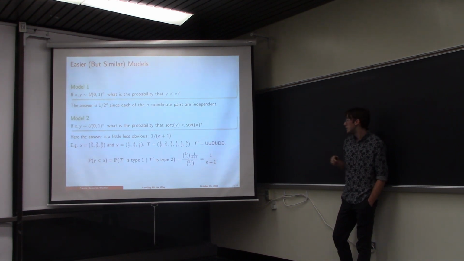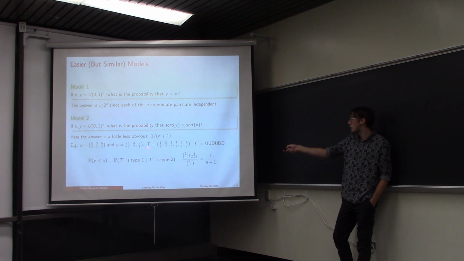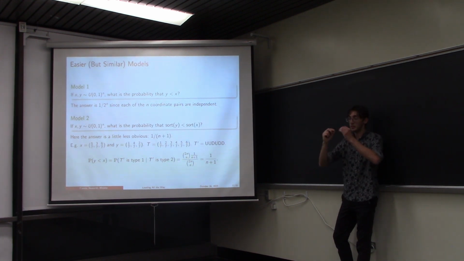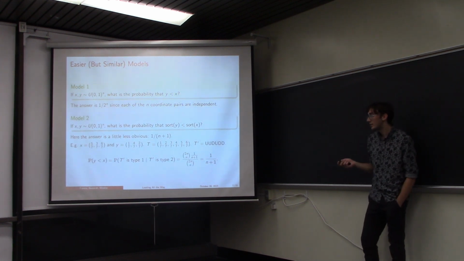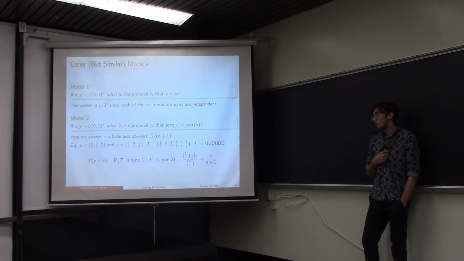Yeah, okay, you know what, this might be a typo. They're symmetric, so there's a bijection between type 1 and type 2. The point is, I think the number of positive ups and downs are the same, so the up condition and the down condition we want are the same. So sorry, this might be type 2 given that it's type 1.